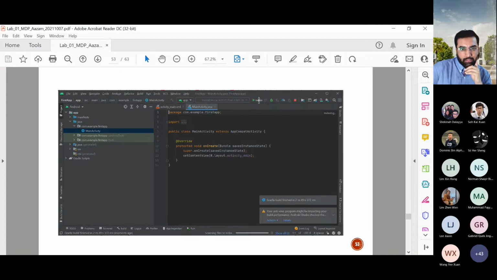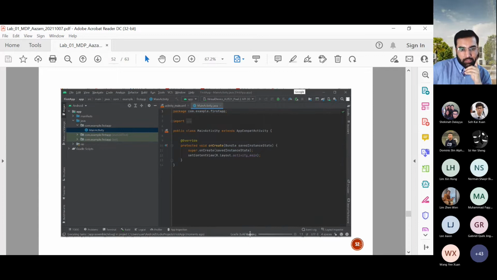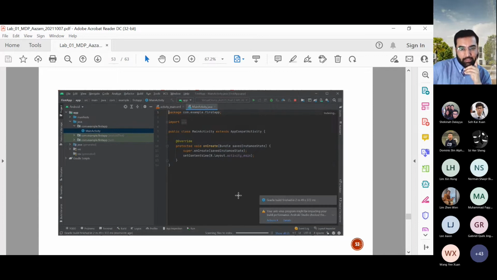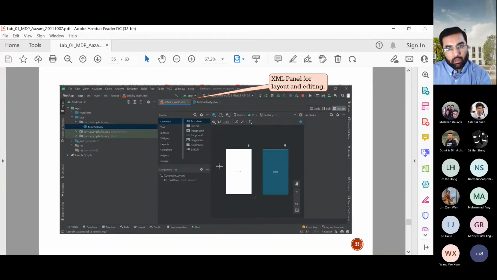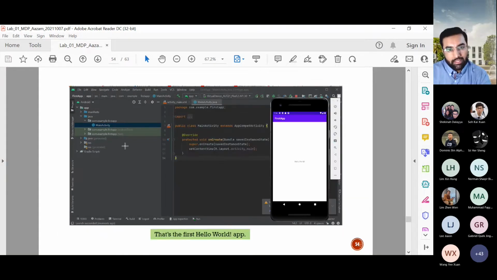Click on this. Once you have done this, it will show you Gradle build running, and then indexing, and then you will see the output. So this is the output of this program: the name that you had given and whatever you have written here. That's my first Android program in Java using Android Studio. The next thing would be that I would like to make changes. So this is the code.